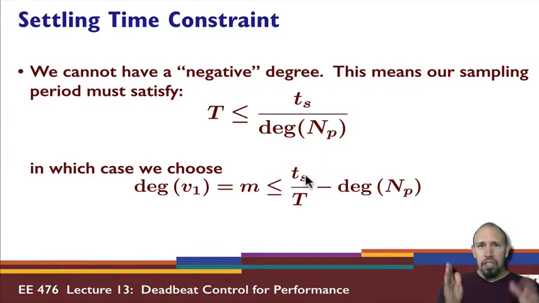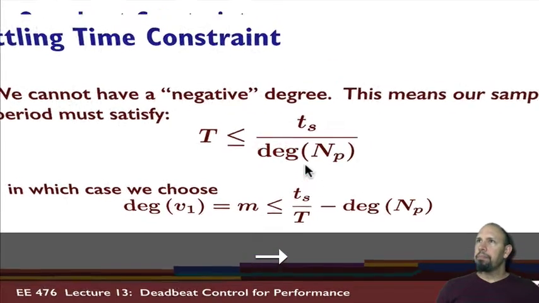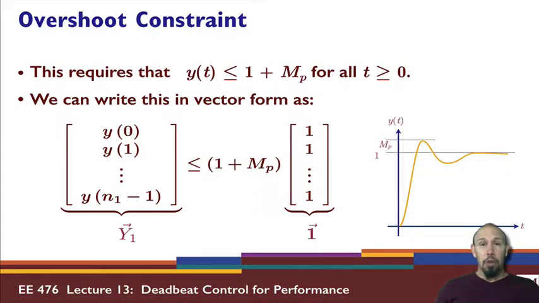And again, this is based on the fact that we have a finite settling system. So it's going to settle in a fixed number of steps, and so we just have to determine that number of steps needs to be less than the settling time. Right? So that's the settling time. Incidentally, the settling time is usually a very difficult one to satisfy for a lot of control problems. So the fact that we can so easily characterize it is really cool.